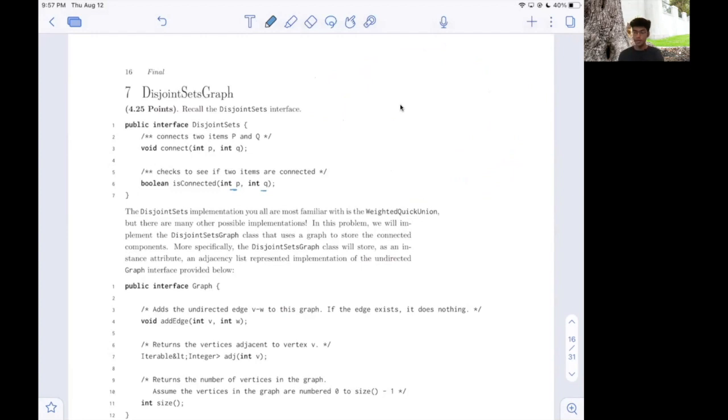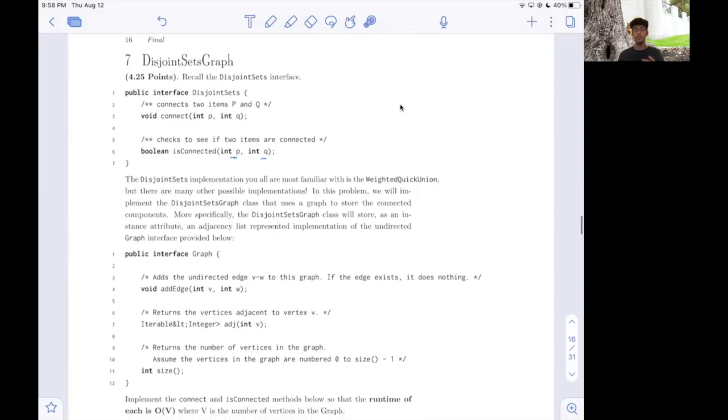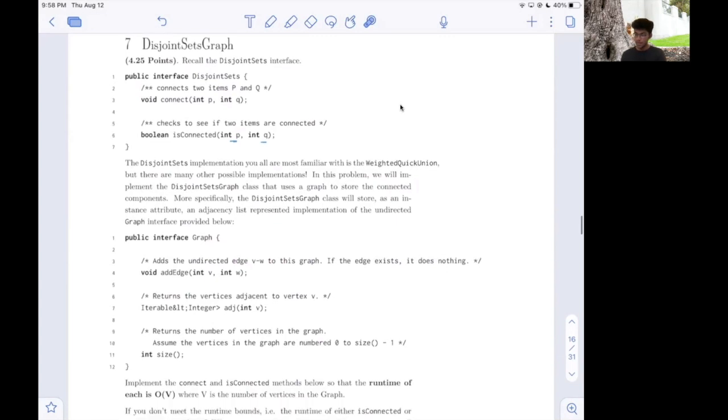Cool. Now in lab and lecture, we saw that disjoint sets are usually implemented using union find. So we use parent pointers, and then we use ranks and weighted quick unions and whatnot. But here we're trying to use a different implementation of disjoint sets. And here we're given a graph class that we will be using heavily to mimic this sort of data structure, okay?